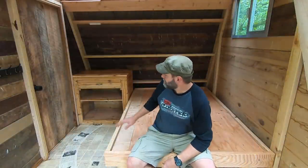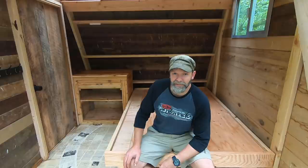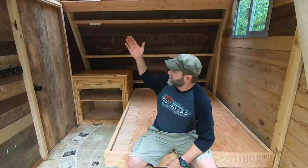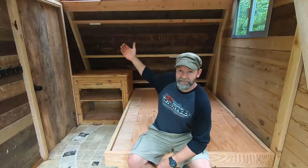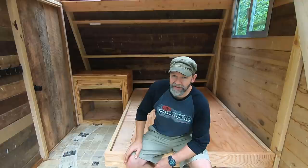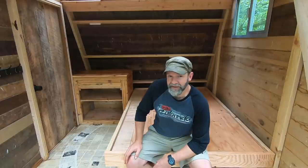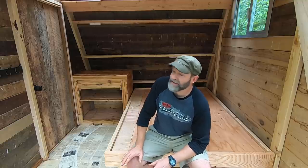All right, everybody, I think that's going to be it for part three on the cabin. I got my workstation brought up here and installed, got the bed back in. All I need is the mattress for the bed and a solution for the ladder. Still haven't figured that out yet. The ladder for the loft would either be coming up the side and blocking the walkway, or it's going to be kind of right in front of the door. I think I need something temporary that you can take down. Maybe a rope ladder or something like that, but I need to figure that out. And then I think that's it. So really, it's 99% of the way there.